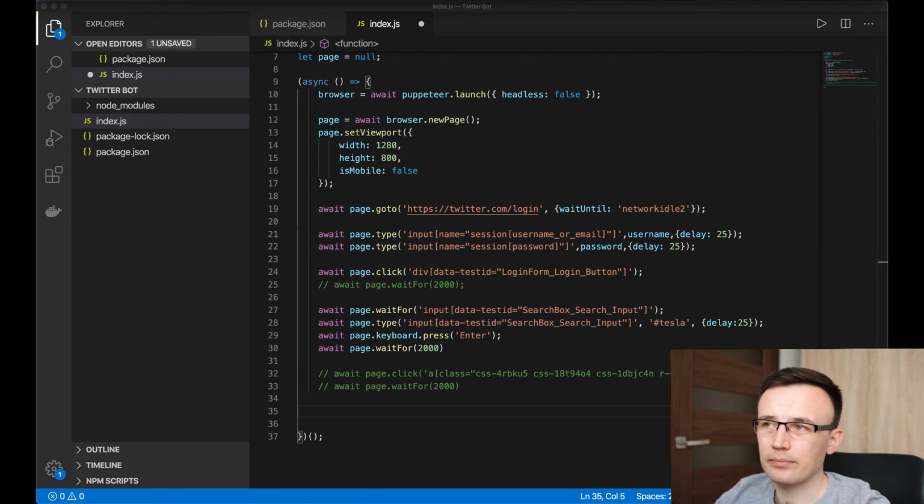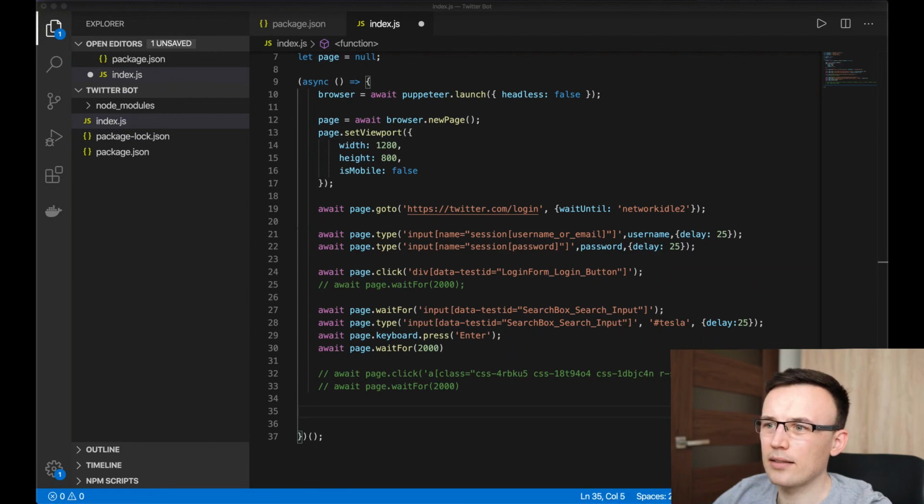Anyway, as I mentioned, the Twitter page is very dynamic, so even if you scroll down, it may happen that the tweets that are not visible right now were already removed from the source of the page. And because of that, we'll go in a loop and try to scroll down, but every time we stop on a page, we will get all elements, all authors of popular tweets, and put them into a set. So when we finish scrolling, then we'll have all authors in our set. Okay, so maybe as usual, let me copy the source code that I prepared, and then I will explain exactly how it's working.